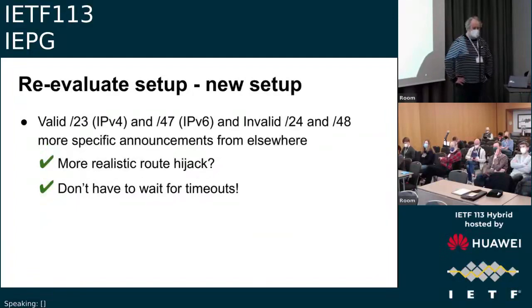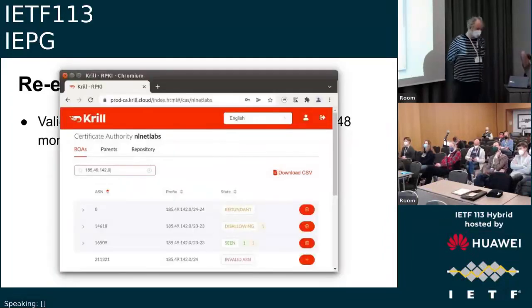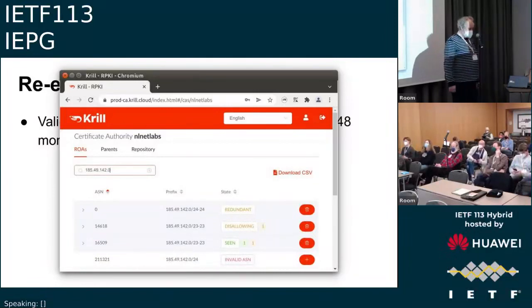So for the new beacon, we did it a little bit differently. We announced a less specific /23 from Amazon, to be precise, and an invalid /24 from that less specific from Colorclue, which is really convenient because you don't have to wait for timeouts. And maybe it's also a bit more realistic, but maybe not. Maybe for the most realistic situation, you would have 2 /24s. Here you can see the ROA, the route origin authorization, for the /23. And just for the record, I also made one for the /24, but for ASN 0, to officially say this is invalid.